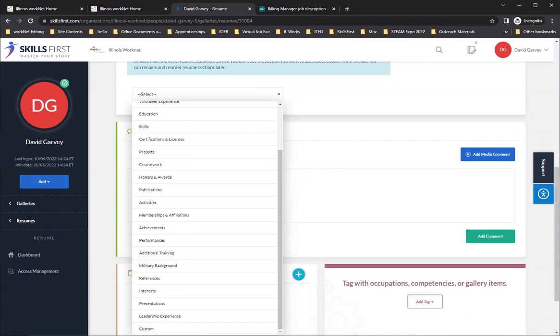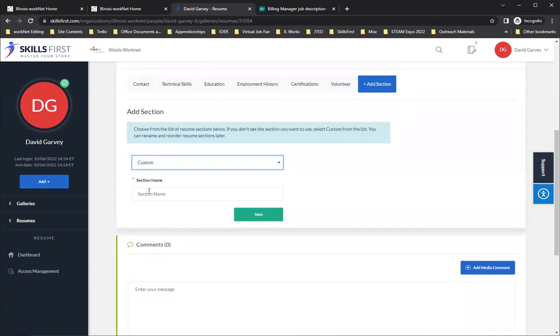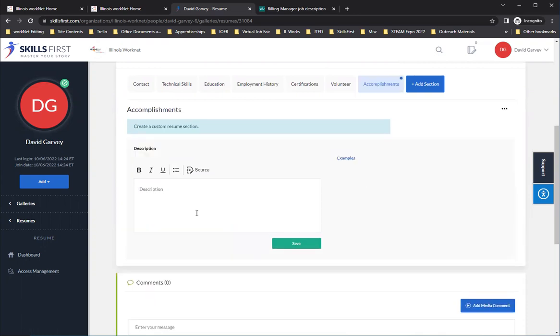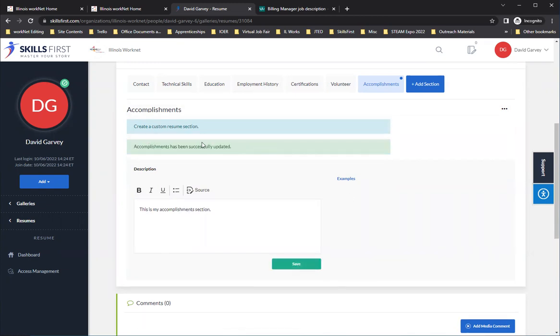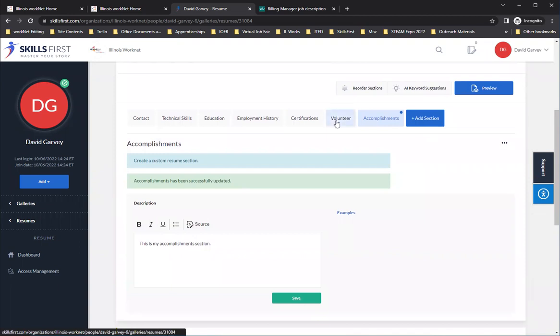So what you would do in that case is click Custom, and then just give it a name. So section name, let's just say Accomplishments. And then we'll click Save. And then we can add text in here to detail our accomplishments. Then we'll click Save. And we can see that it's been saved.